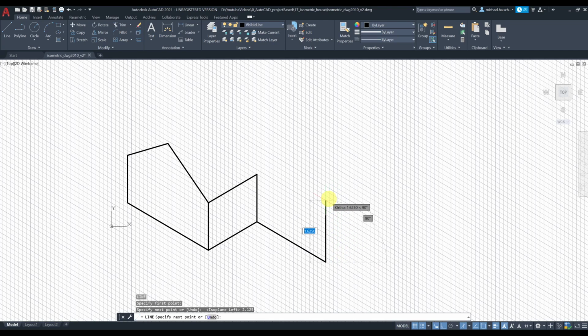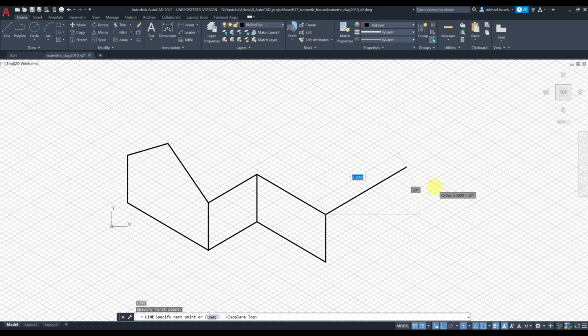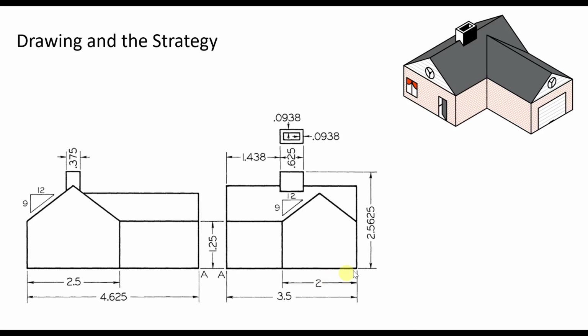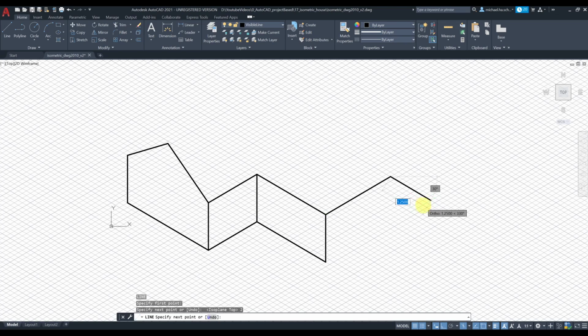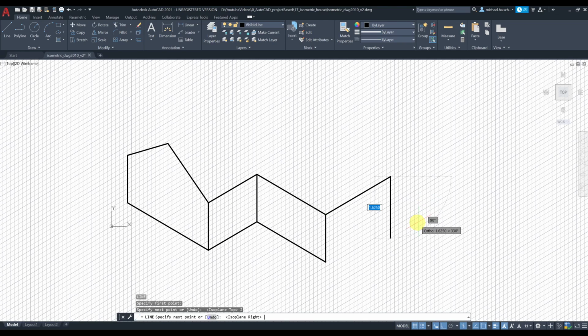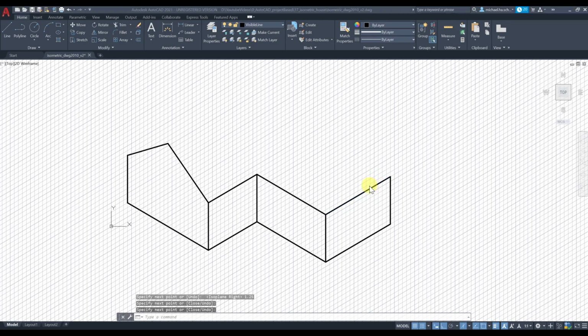And then 1.25 is the height, then click there and press L again, enter. Using F5 you can switch to this view. The length of this is 2, and again F5, 1.25, and click back there.